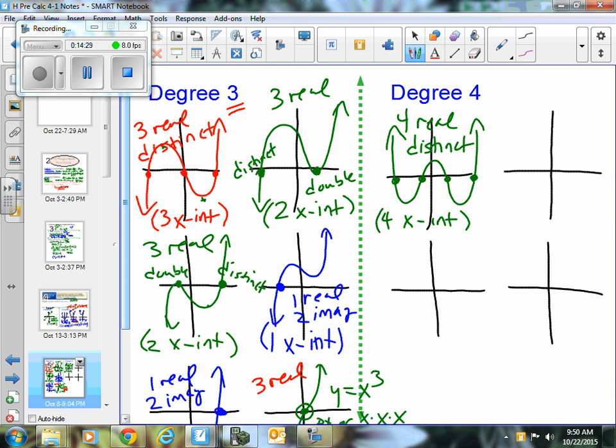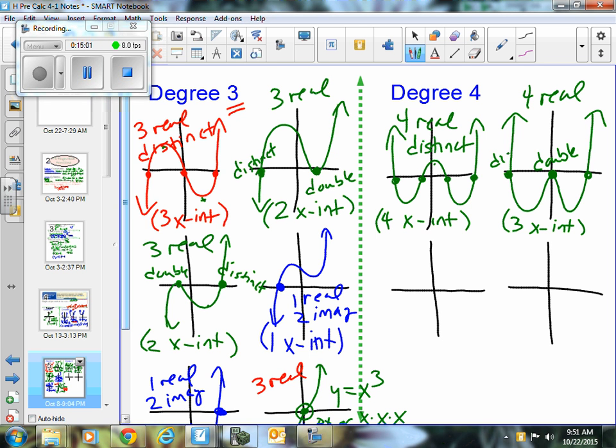Well, if you take this W, we can do it different ways. Now, if we take this W, is it possible to make it so there's only 3 x-intercepts? Well, if you drop that graph down, so this relative maximum in the middle is right at the x-axis, then we can get a situation where, oh, that was supposed to be touching. We're going to pretend that it touched. That would be 3 x-intercepts, but 4 real solutions because we have a double in the middle. So it's a double and then a distinct on each end. The double root, that relative max, counts as 2 answers, so we actually end up with 4 real solutions. So we can have 4 real distinct, or we can have some with doubles.